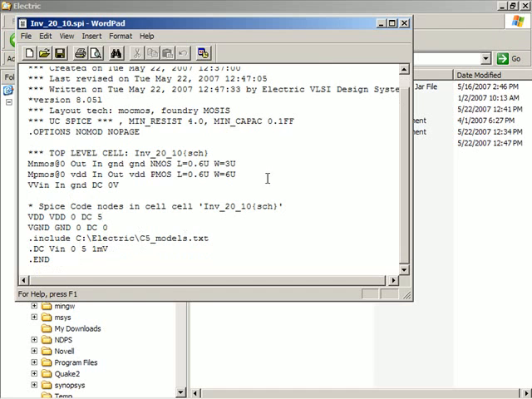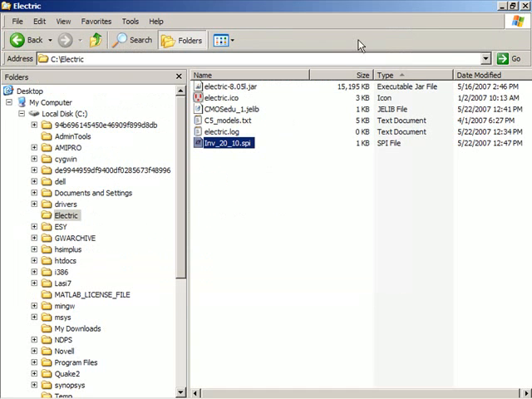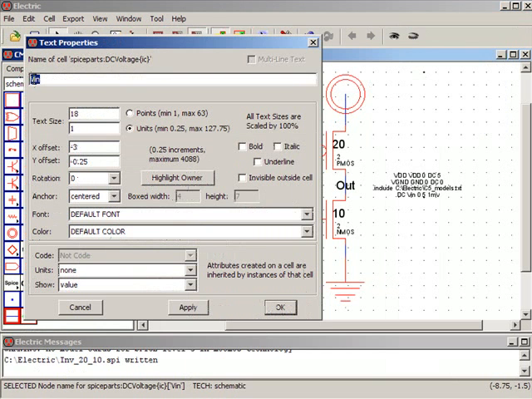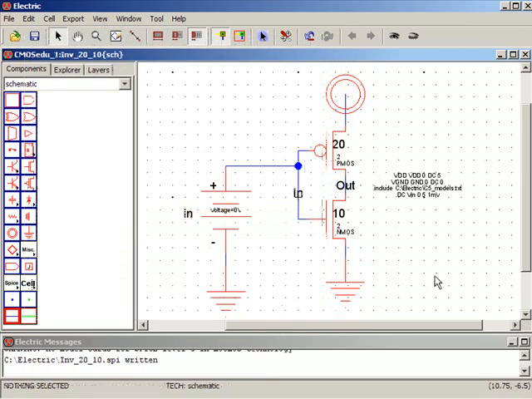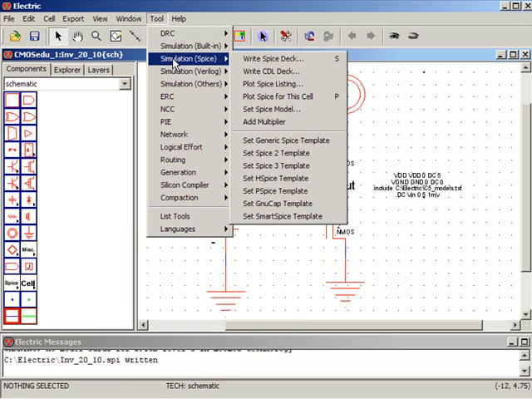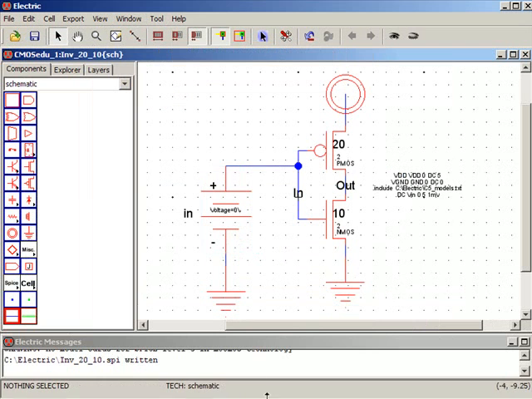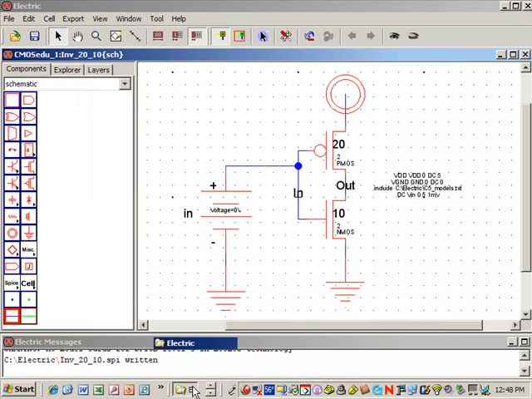Okay, so I'm about ready to go. So close this, go back here, do a Control I, and just change it to in, apply, make sure I don't click there because it won't make the change. And now I'm good to go. So let's see what happens if I generate a spice netlist this time. Write spice deck. It's going to say, do you want to overwrite that? I'm going to say yes. So I'm going to go back now and open it up.